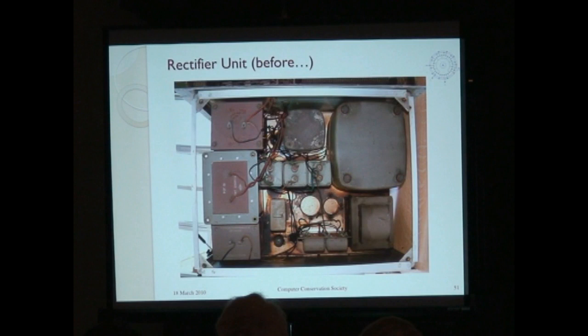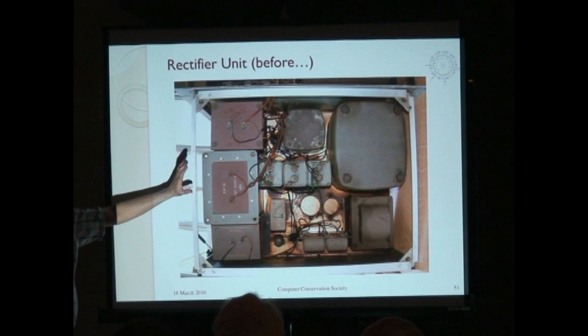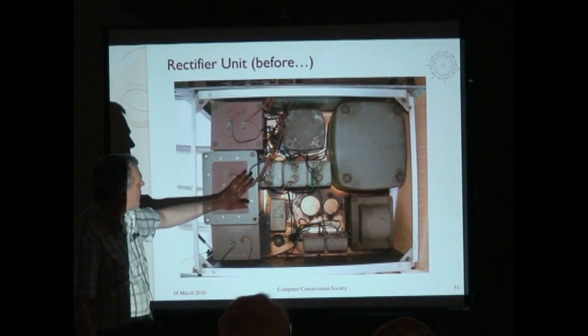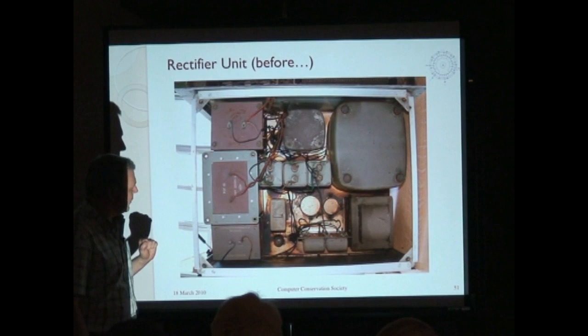That's the state of the supply before we started doing anything with it. Basically, on doing a quick inspection of the components with a meter, it was evident that this choke here, which is the choke in the 370 volt supply, HT supply, had gone open circuit. It had obviously, over a period of time, been operated at a really high temperature, because pitch had obviously reached its vapor point, which I don't know what that is, but it had sort of condensed all over the place and leaked out. All the rubber grommets, which were already perished, had kind of dissolved into a gooey slime, and the wiring was covered in pitch as well.